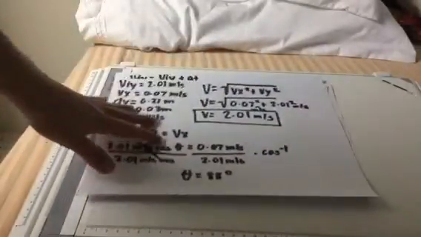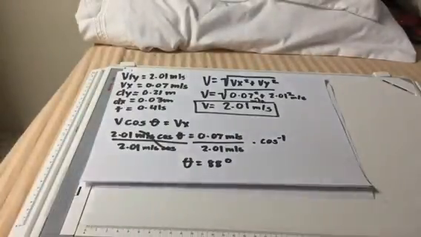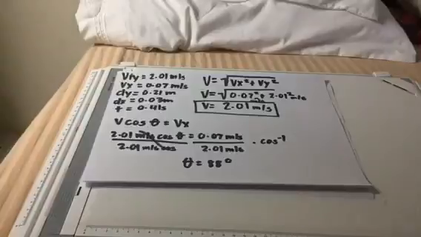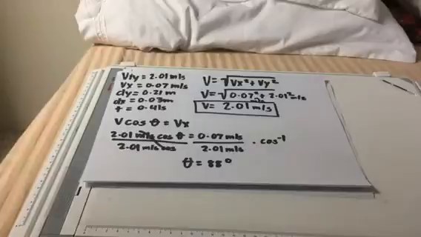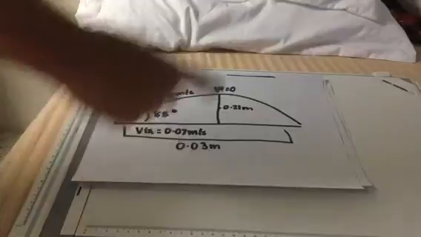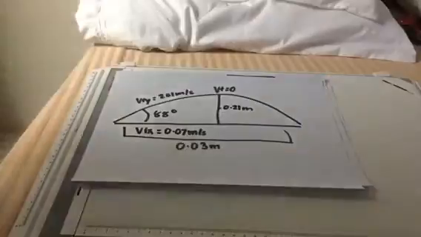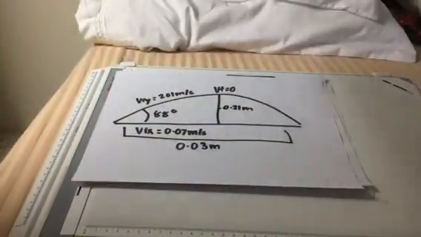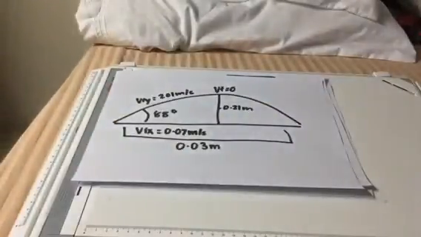As usual, I put the values we know up here, and now we're going to solve for velocity. Velocity is Vx squared plus Vy squared, and we take the square root of that, which equals 2.01. At this point, you already know how the transposing and isolating of theta works here. You do just that, you end up with 88. Then here's the drawing figure. This is dx, 0.3 meters, Vix, 0.7 meters per second, dy is 0.21 meters, Vf is 0, the maximum point, case 2, ViY 2.01 meters per second, and the angle is 88 degrees.